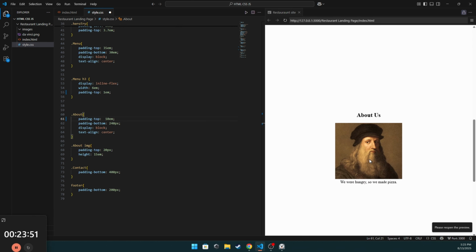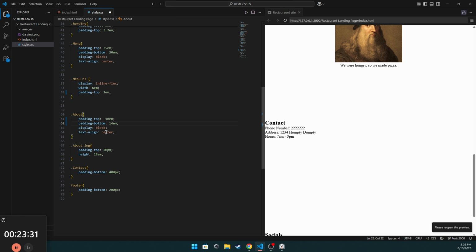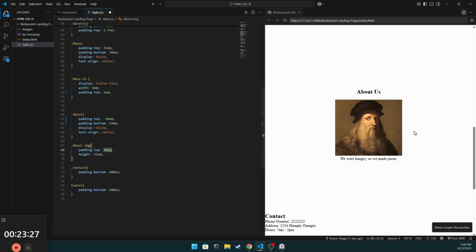That's cool. 10 padding bottom. That's EM. Let's just do 10. Nope. 14. Oh, 114. Oh. Okay. Yep, let's do 14. Got another one, padding top for the about image.